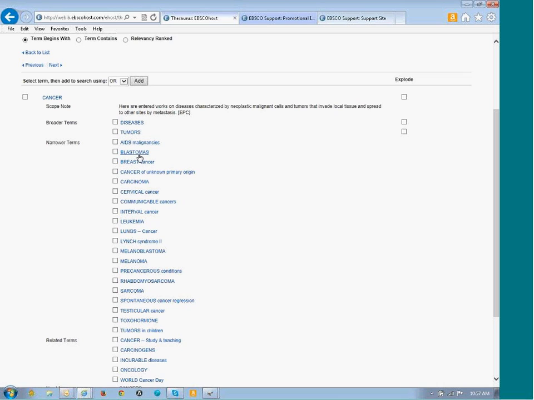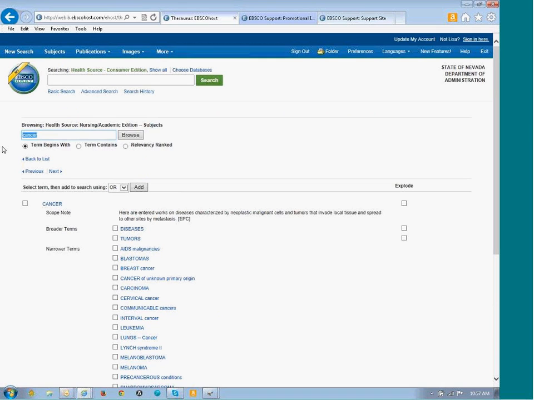tumors, blastomas, carcinoma, cancer, leukemia, ameloblastoma, melanoma, carcinoma. So these are more clinical terms. Memory, again, you know what?